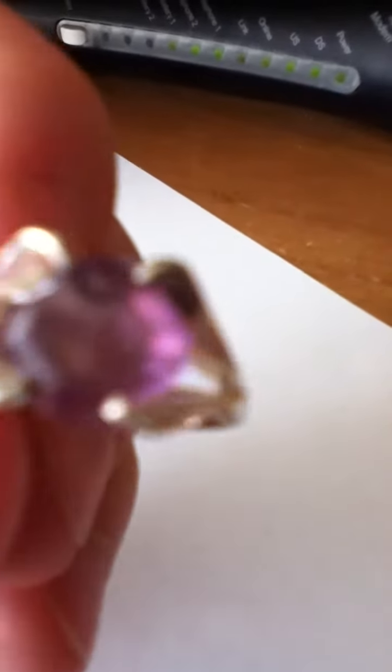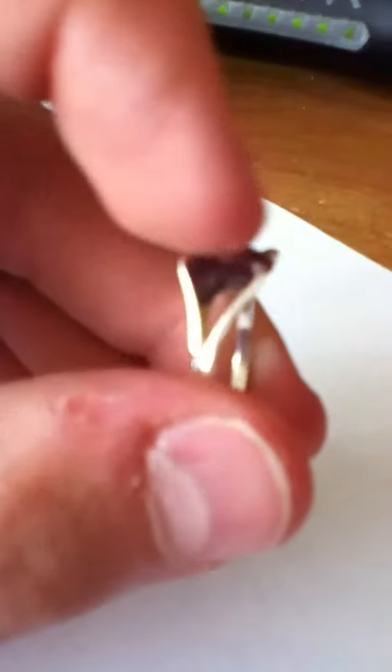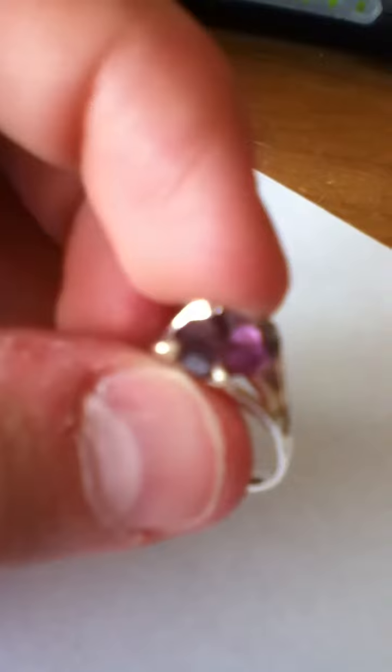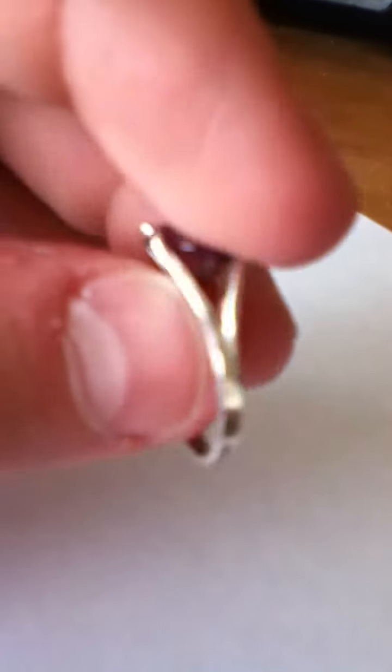For my first ring I've ever found, I like it. There's a little bit of corrosion right there, and it has a little chip on the inside, but who knows — it's probably been in the ground for a long time. What I found out was that my parents' house was actually built on an old coal mine kind of thing, either coal mine or something else, I can't remember.